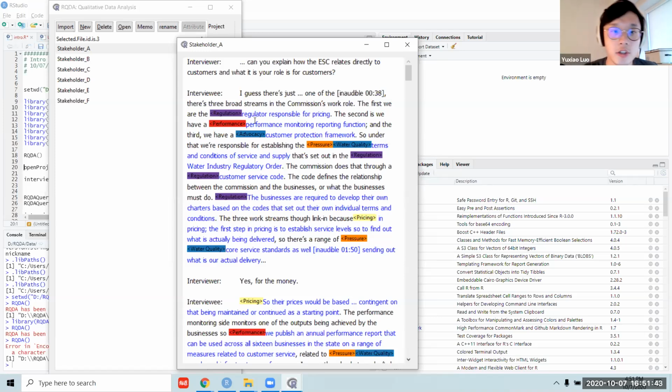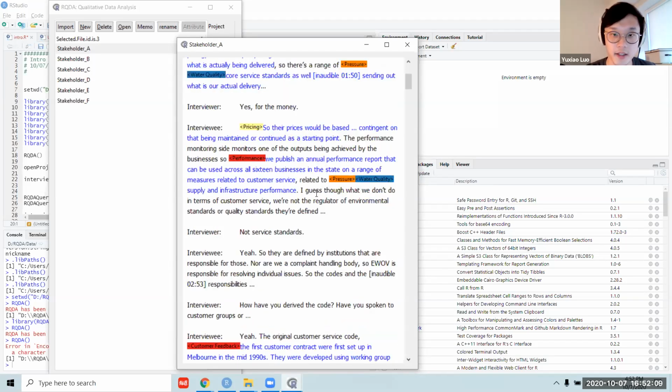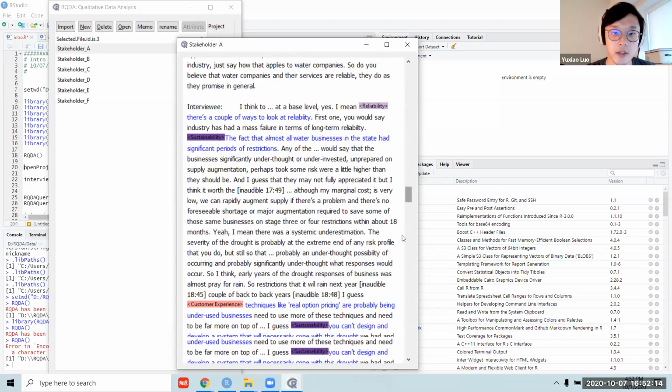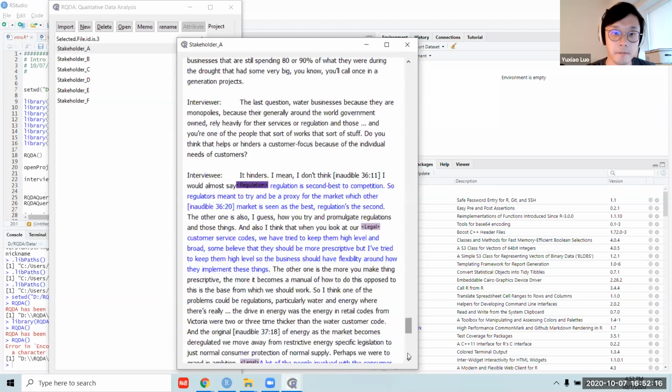These colors, marks, and codes are generated by researchers. Oh, I see. It's kind of like Atlas.ti, the traditional qualitative analysis software. You have to code it yourself, and then you put on the mark. You can use different colors to show which code it is, like pressure, pricing, water quality, stuff like that. This is how they coded before, so it's already been coded.